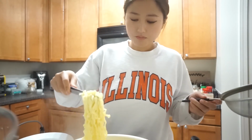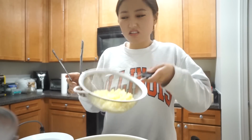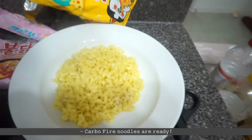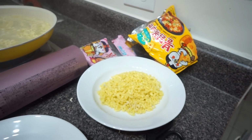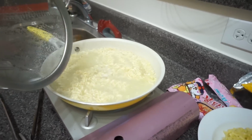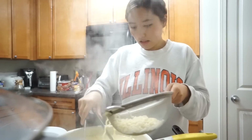I think they're done. Oh, it's kind of little in the first bowl. This one is the carbonara one. Yeah, it's very yellow. And the cheese one has a more familiar look. This looks more like a pasta. Like this.